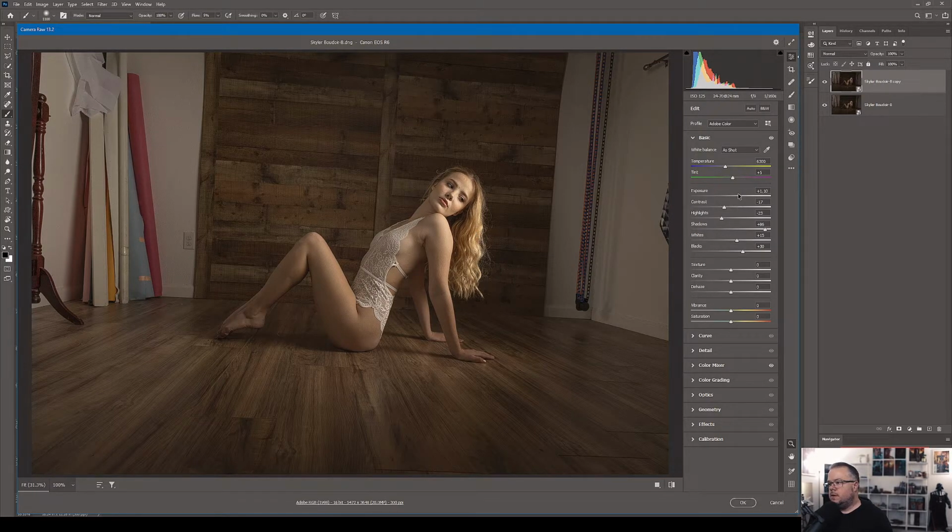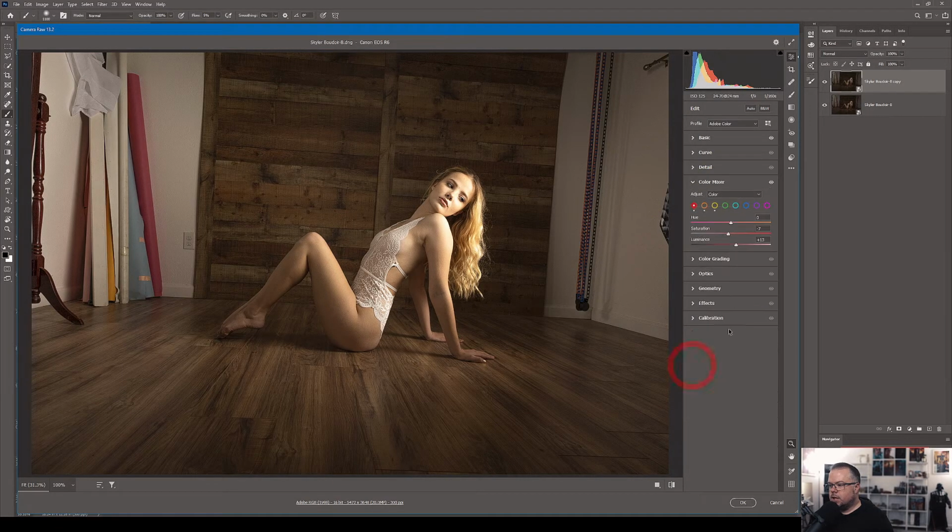So the exposure's been increased significantly. I'm going to push the highlights back up. Again, I'm just looking at her legs. That looks pretty good. I'm going to push that white point up just a little bit more, and I'm going to increase the black point just a touch because I want some of those shadows to be there and some of that richness. Let's go back out just a little bit. We're at plus 12 now. I think we're at like 20, 25 on the black slider. I think that's pretty good right there.